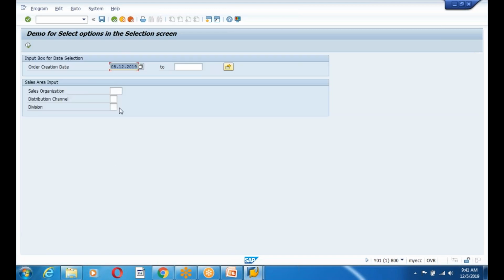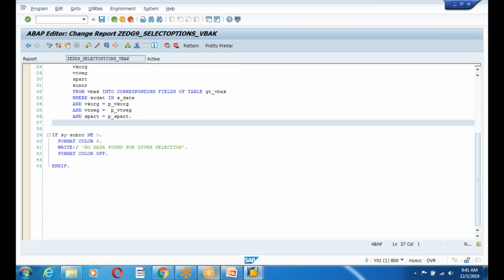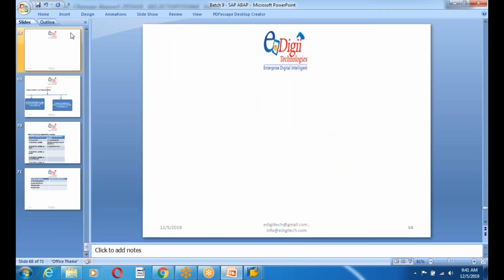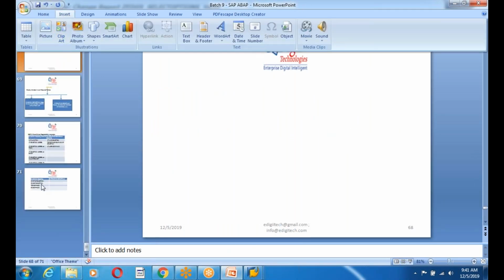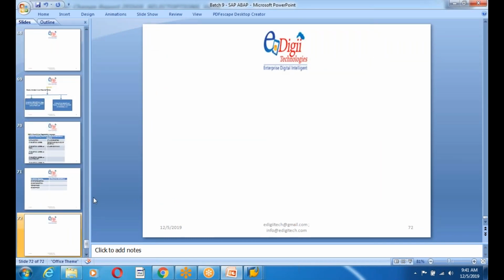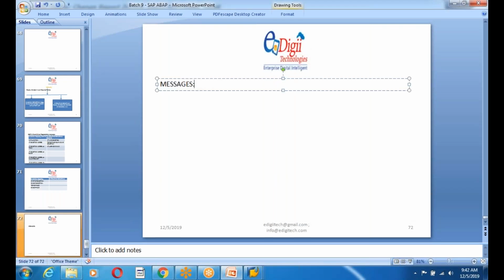So if it is an error, if there is no data, I need to display the error message here itself. So if you want to handle this kind of messages in reports, guys, the concept we use is the message class concept. We have different kinds of messages, and the syntax for the messages is like this.